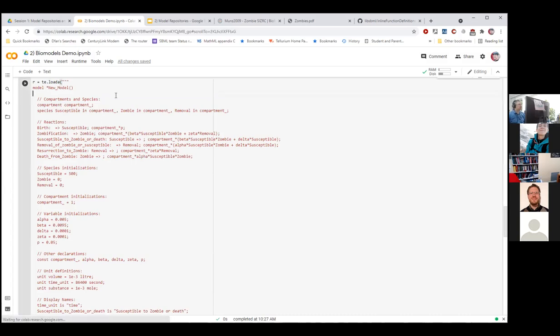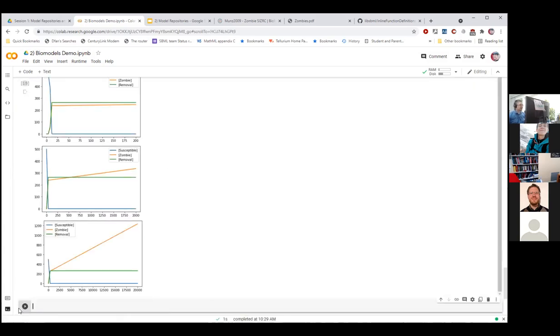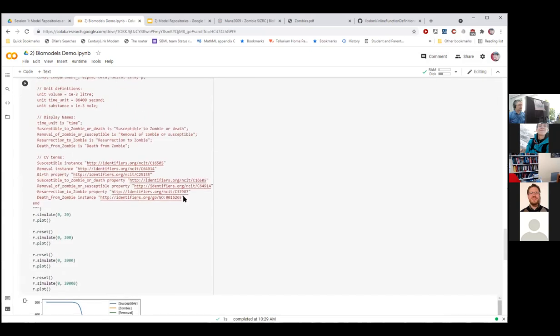I'm also going to simplify this by just removing the compartments to make it easier to read. Because who cares? If you look at the history of the wolf model that I had, you can see that I did the same thing there. One of the earlier things was I deleted all the compartments, just because clearly it's not part of the model. We don't want to look at it. So we still get the same graphs. Everything seems to be working. So great.